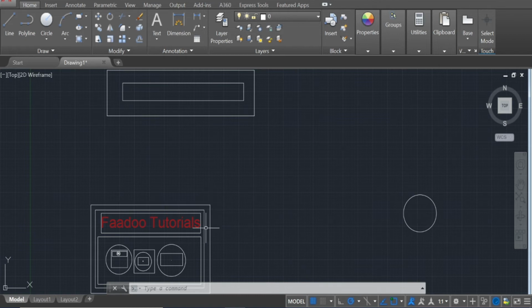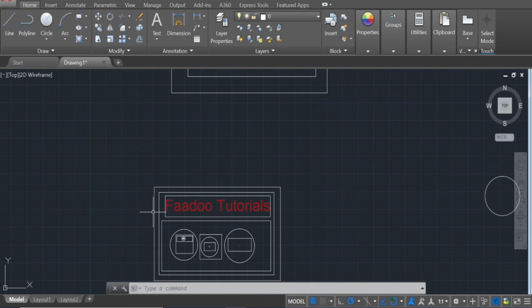Okay friends, now we will use the previous option. For applying this command, we have to type again in the command bar Z plus enter, and now P plus enter. It will show the previous view in which we used the zoom, just like when we use the last command, the extents command. So it will show the last area.